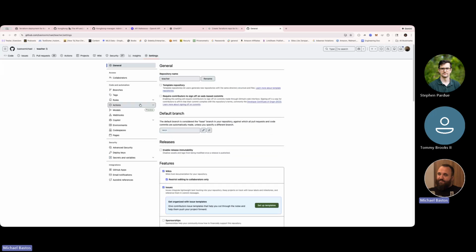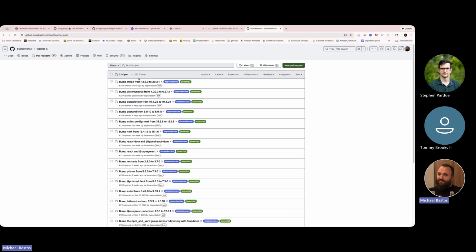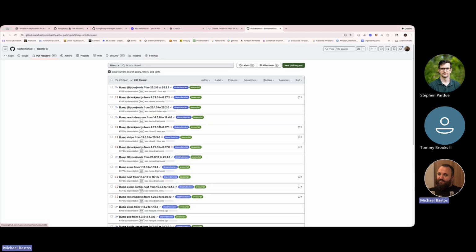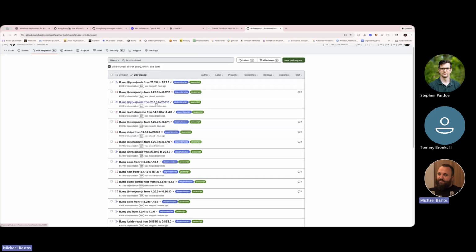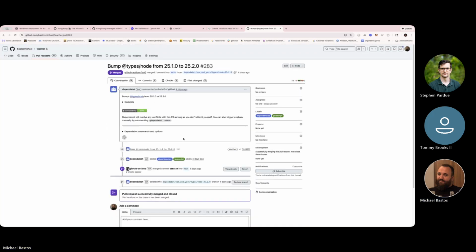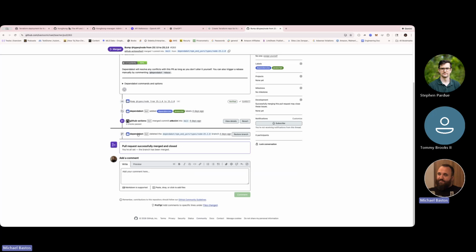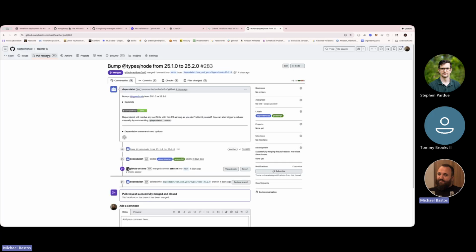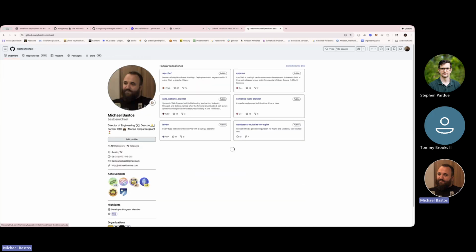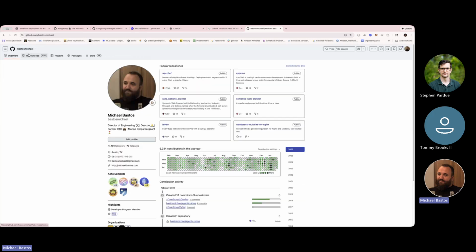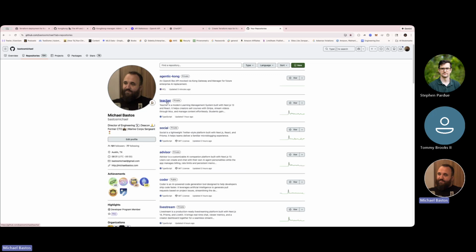Okay. So as an example here, if I go under pull requests for this particular application, you can see these were all merged by Dependabot, or by GitHub Actions, essentially. This is part of my 30 repositories that are self-updating and constantly self-correcting and self-fixing so that I retain as little technical debt as I possibly can, because I have testing and coverage and everything on all of these repositories.